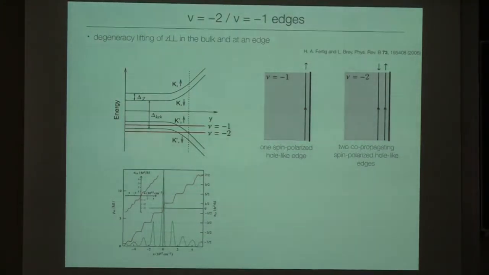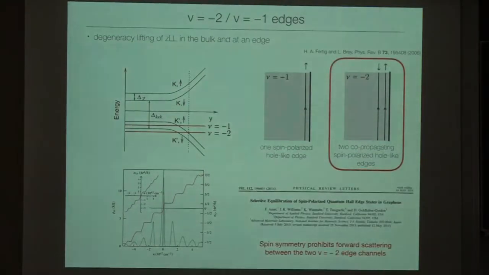And there was also a recent experiment, now a couple of years ago, which showed that when you have co-propagating edge states with different spin polarizations, the edges don't seem to equilibrate, come to a chemical equilibrium, while edge states with different valley polarizations do equilibrate. So they see this in this experiment, and this will be useful for us later on, because this gives a way to independently bias these edge states.